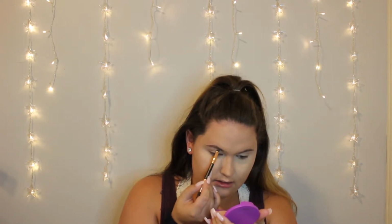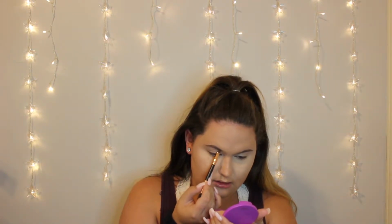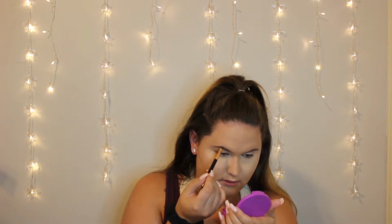And then I'm going to take the little brush that comes with the kit, and I'm going to take their chocolate brown shade. And how I do my brows is probably not how everybody else does them, but that's how I do them. So I'm going to line first where the shape I want, on the top and the bottom. And then do the tail. And then I just fill in wherever else needs some brow love.